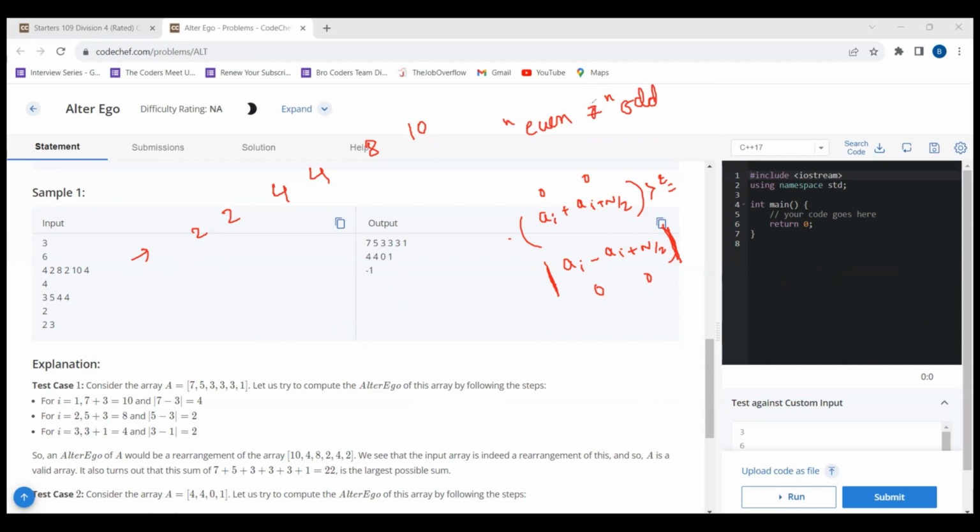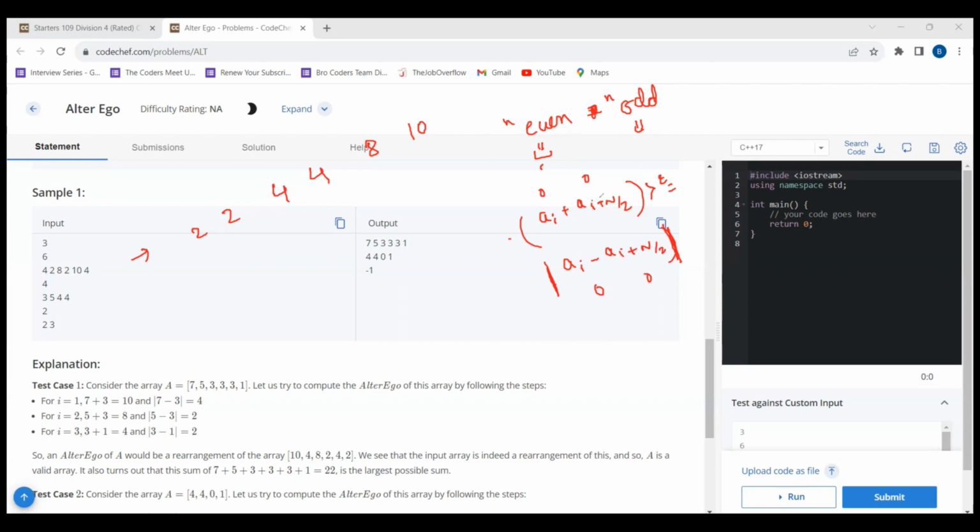This makes sense, right? Sorry, the number of even numbers and the number of odd numbers should occur in pairs. For every even there should be another even number, and for every odd there should be another odd number. Because just now we saw the example, right? If we take any two elements as a pair in an array A, the alter ego will produce both elements of the same parity. It will be both odd or both even.